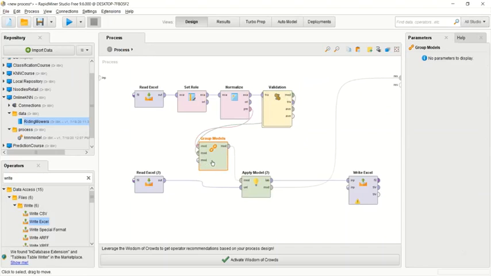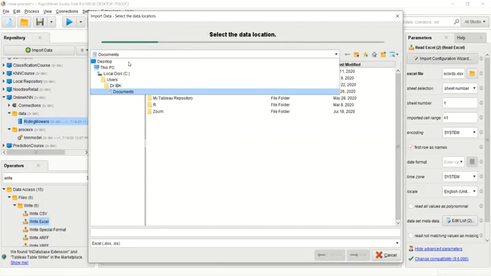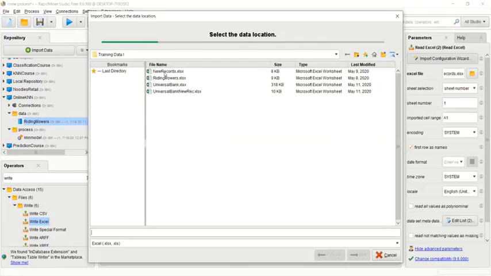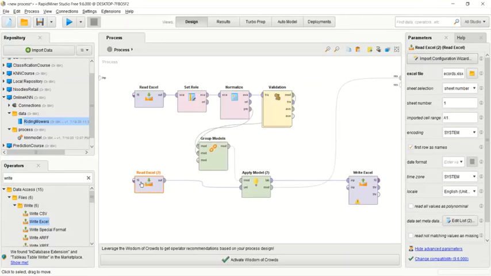So the next thing I want to check too is this. Have I brought in the data that I want to predict for? No. So I need to do that. So I click on this. It's on the desktop. I pick it. So new records. That's what I want to create. I'm not too sure whether I brought it in, but if I brought it in, well, that means I'm bringing it again. It's not a crime.